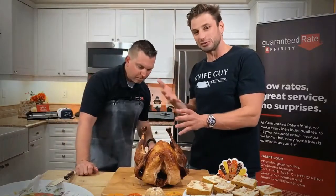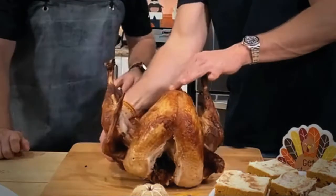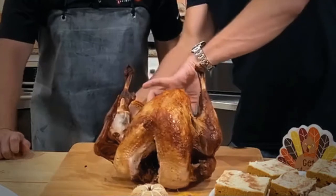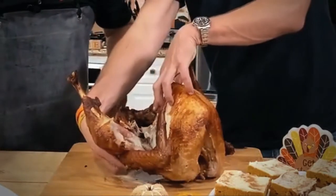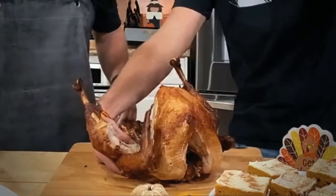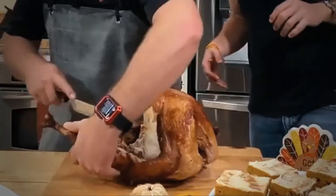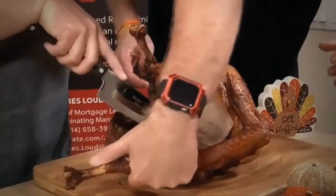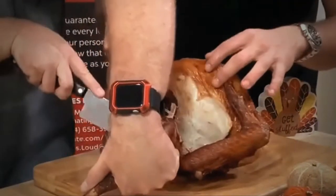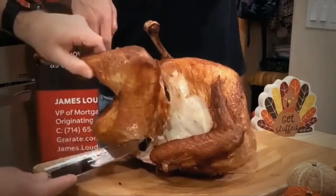Here's a hot tip. If you want to rotate the turkey around, the best way to expose that joint — because it's really hard to find — is to actually push up on the bottom of the turkey. Push up through the bottom there and that will expose that joint right in the middle. Look at your turkey from all different dimensions; it's a bottom-up, top-down turkey situation. So you push up from the bottom, that exposes the joint, and then give that a little cut in there — and that's going to remove the leg and thigh area.